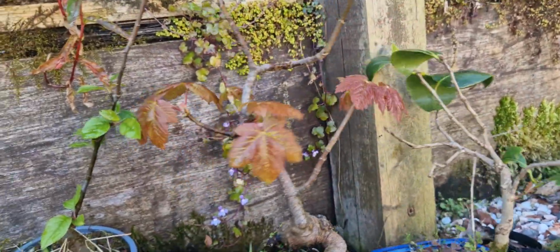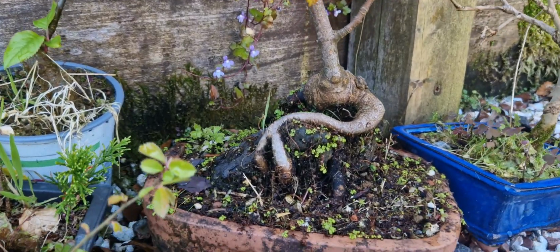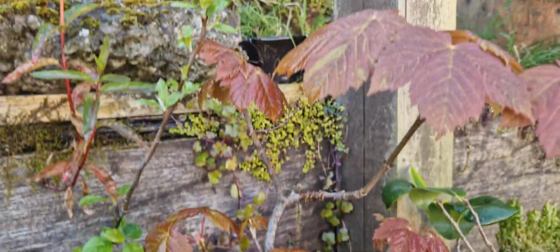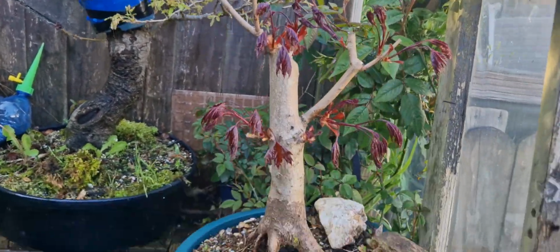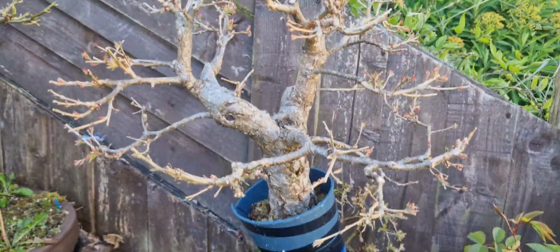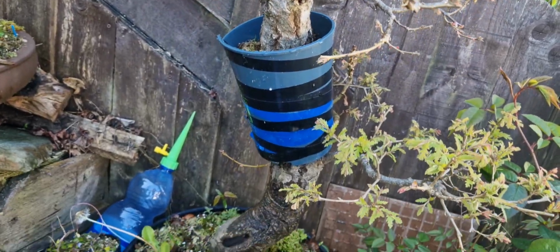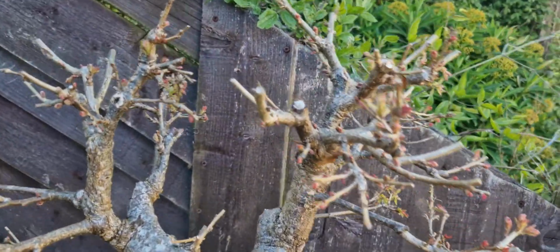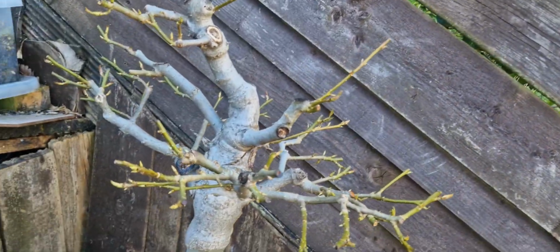And over here is just bits and pieces. This little sycamore there. Again, weird kind of shaped one. Gotta put that on the rock. This one is another big red maple. Did a big trunk chop on that. It's my oak that I did the air layer on. So that's budding out, so I'm hoping that will be taken. This is a liquid amber, starting to bud out.